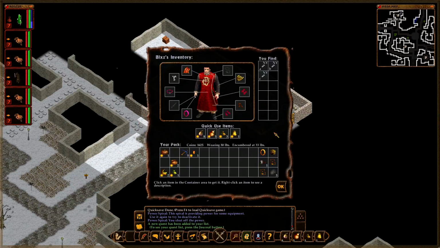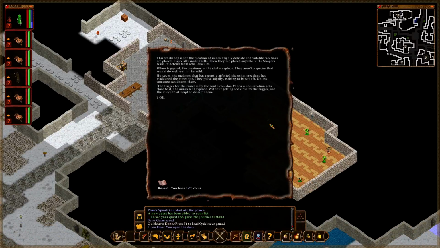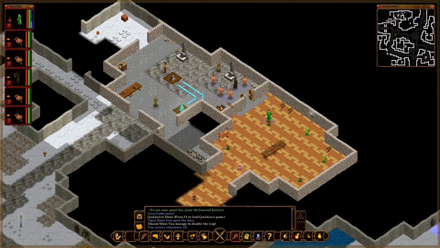Okay, it's time to put that mechanic skill to good use. This workshop is for the creation of mines. Highly delicate and volatile creations are placed in specially made shells. Then they are placed anywhere the Shapers want to defend from rebel assaults. When triggered, the creations in the shells explode. They aren't a species that would do well out in the wild. However, the madness has recently affected the other creations, and has maddened the mines too. They pulse angrily, waiting to be set off, unless someone can disarm them. Alrighty, that shouldn't be too difficult.